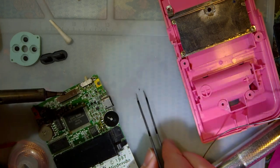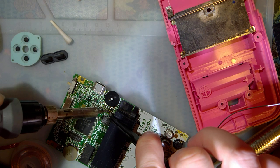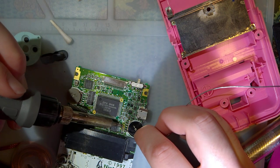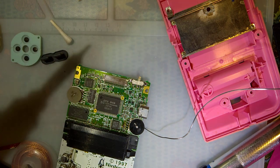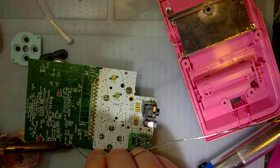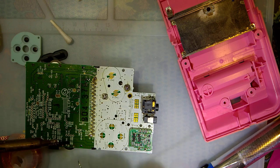There, short's gone. Put that capacitor back. It's like I never even desoldered it. All right, I think we're done. Oh, wait, nope. Forgot this side. Now we're done.